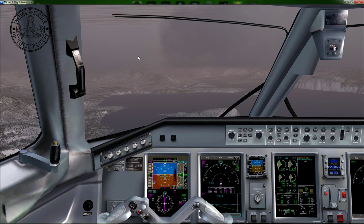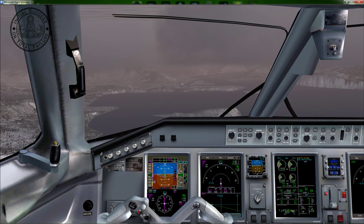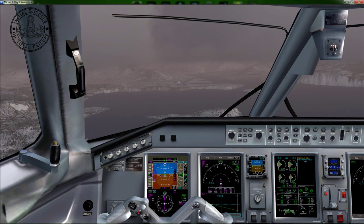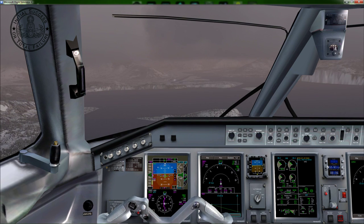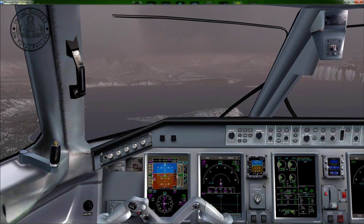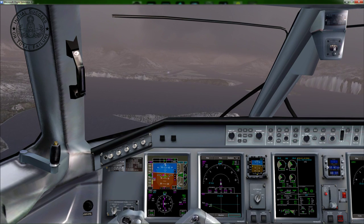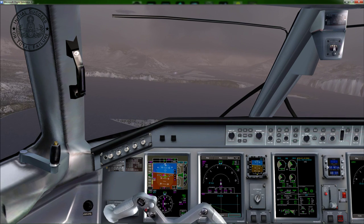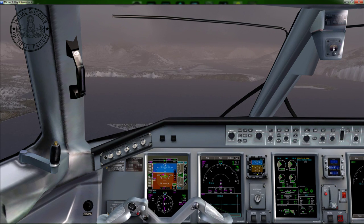Approach checklist. Passenger signs. On. Landing lights. On. Altimeters. Well, apparently it's not right again. Set. Keeps changing. Cross-checked. Approach checklist complete.